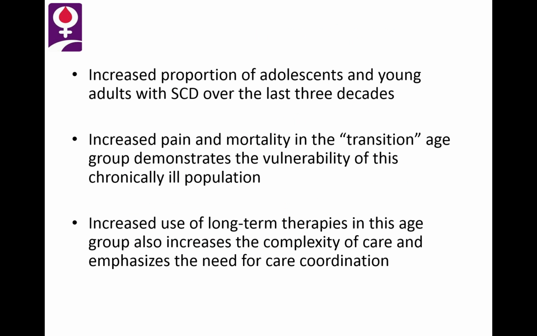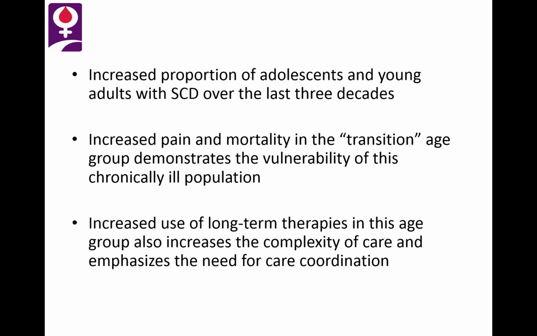We're also challenged with an increased portion of adolescents and young adults with sickle cell disease over the last 3 decades because we've identified them in the newborn period, we've started them on penicillin prophylaxis and used pneumococcal vaccines to decrease infection-related deaths, and then we've started to use many long-term therapies in this population as well. And we really don't have an adult healthcare system adequately prepared to take care of these children.